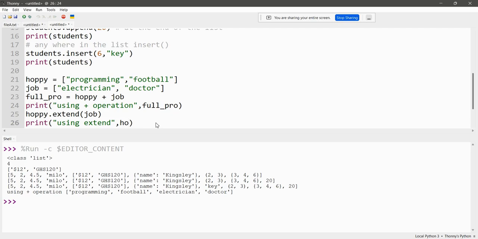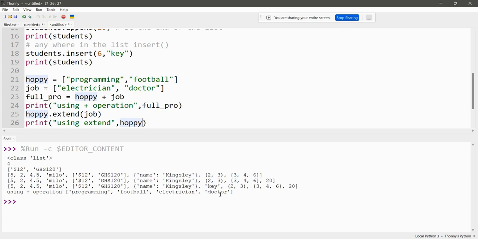Now once you run the code, that should do the extension. Sorry, I should have put a comma to separate the variable from the string. Now once you run your code here, you will see that we have this.